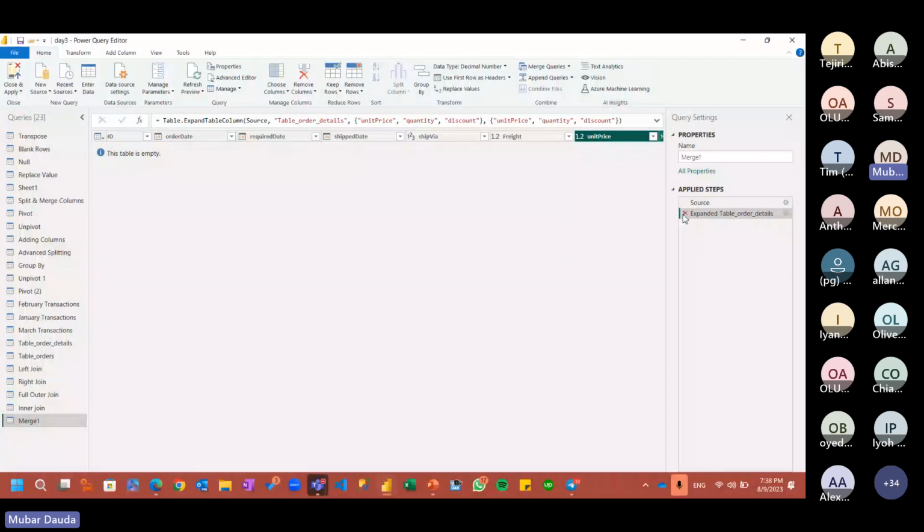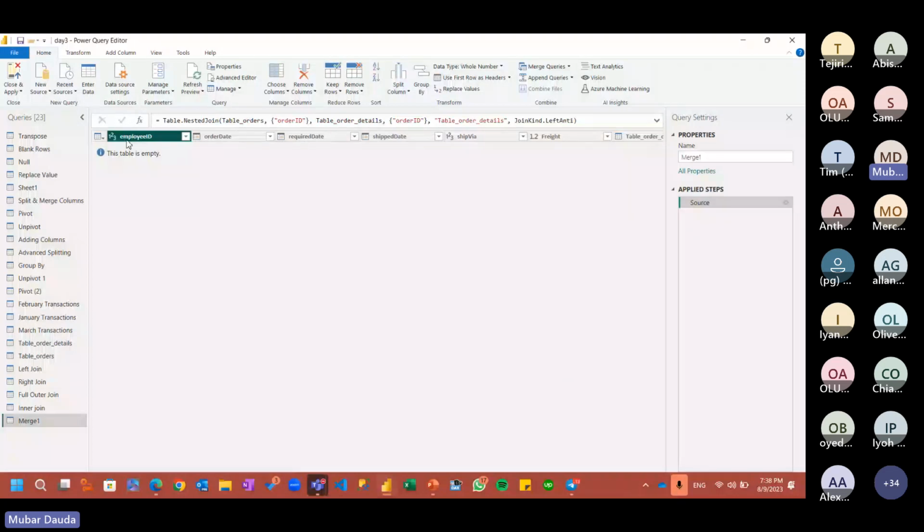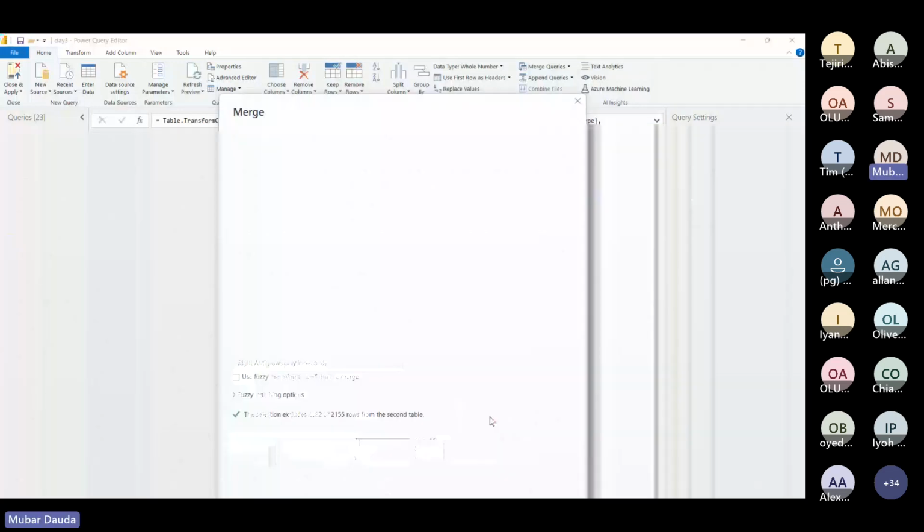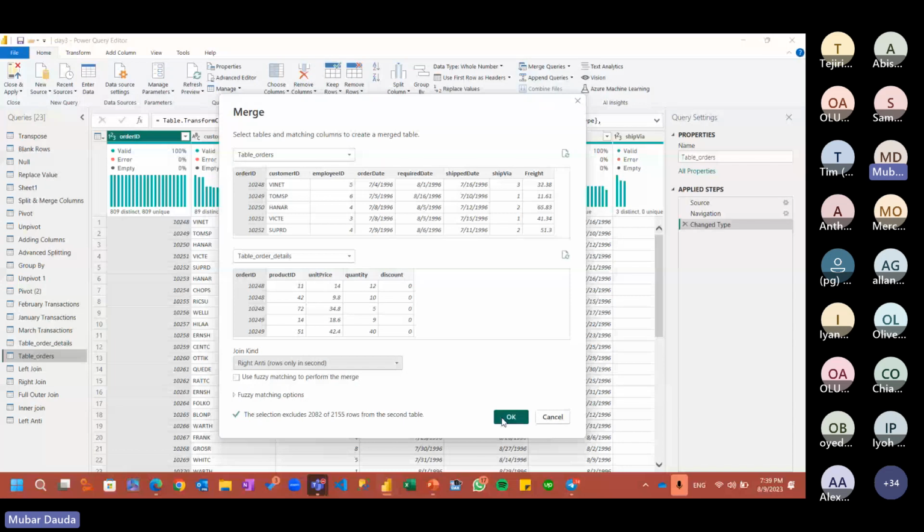So if I come from the right side, and I say, you know what, merge right anti, and I click OK, you can see it only gives us null values, the ones that don't match.